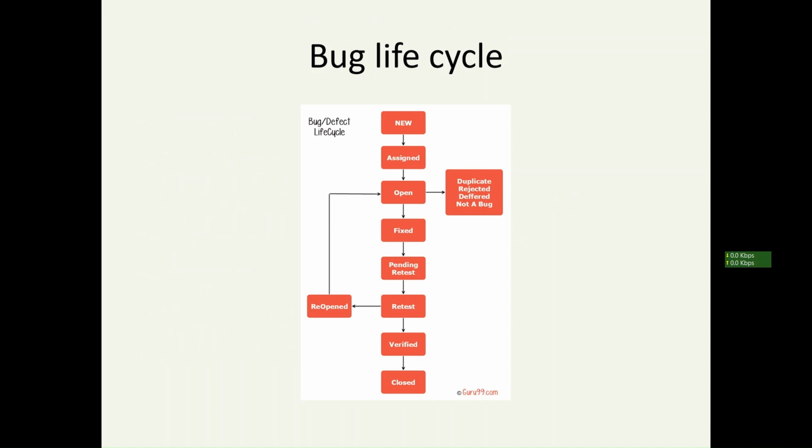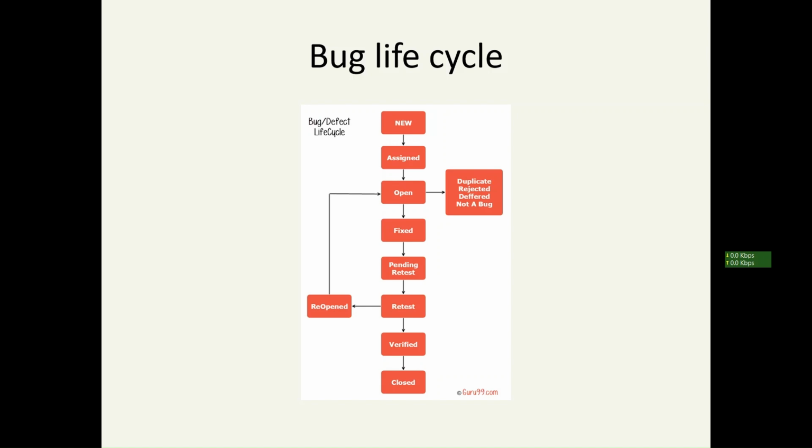Next one is bug life cycle. It is a very important topic. Commonly in all the interviews, they'll ask about this bug life cycle. When a bug is raised, what are the phases it undergoes? As I told you, when the expected result and actual result are not the same, it's called a bug or a defect. So what happens after that is called the life cycle.